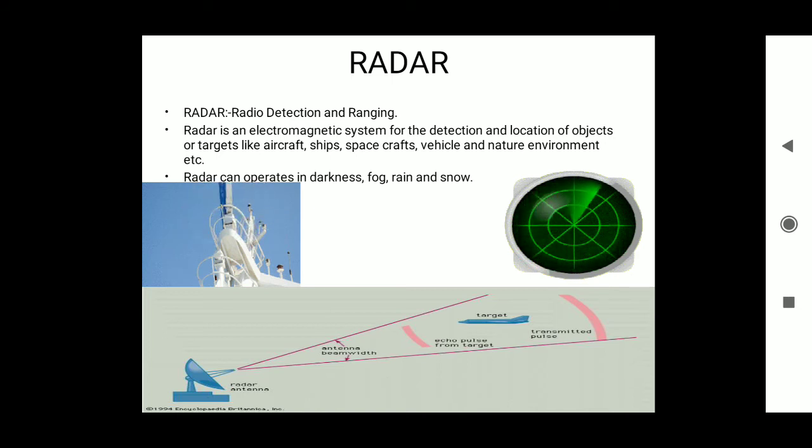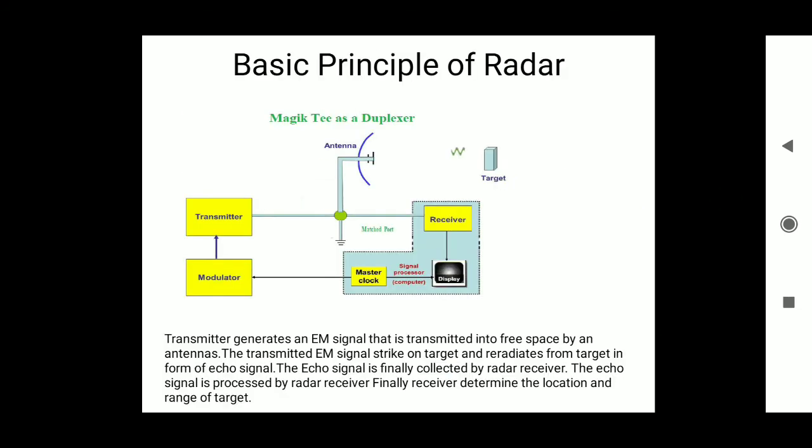So you can see this image. This image represents the movement of the radar antenna, and the display represents the target appearing in a particular range. The dot represents the target. This image represents a simple antenna transmitting a signal and receiving a signal beam. In this range we can detect the target. This is the basic principle of radar.